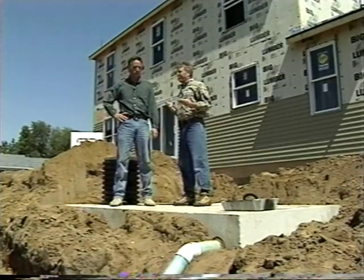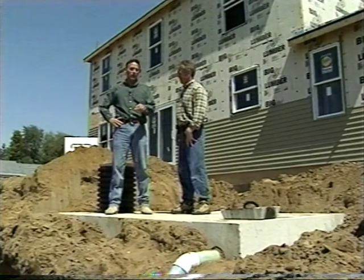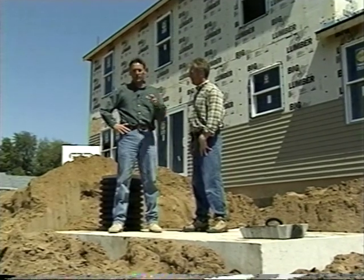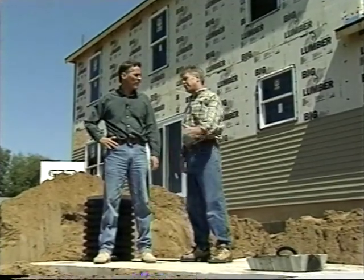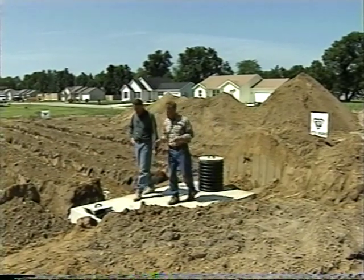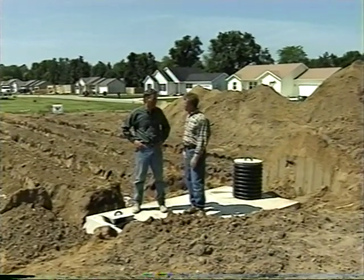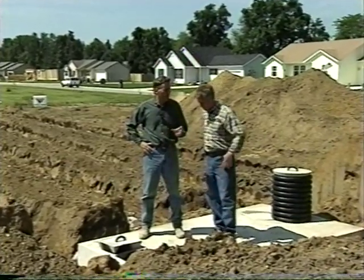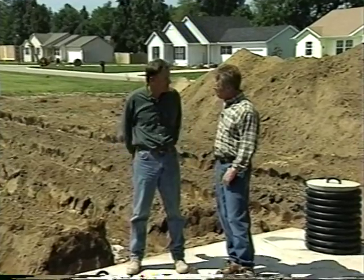What do you recommend people do with this stuff? There are a number of household hazardous waste collection points in the area that specialize in the safe disposal of these materials. Just look it up in your phone book or contact the county health department or waste management district in your area. Bottom line — you take good care of your septic system, it'll take good care of you. Many experts don't recommend septic enzyme additives. Plain old household wastewater is all that's needed for the natural breakdown process. You're better off to take care and not mess with the balance that already exists — let nature take its course and pay attention to proper maintenance.